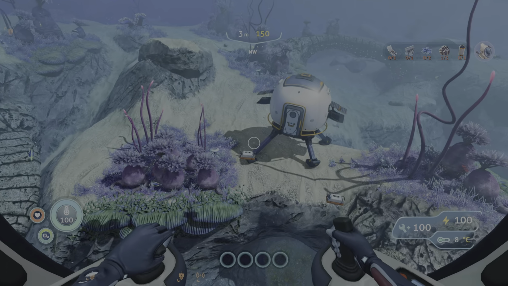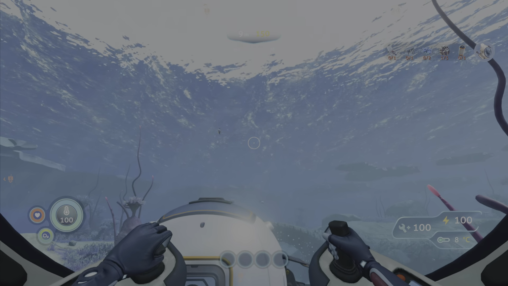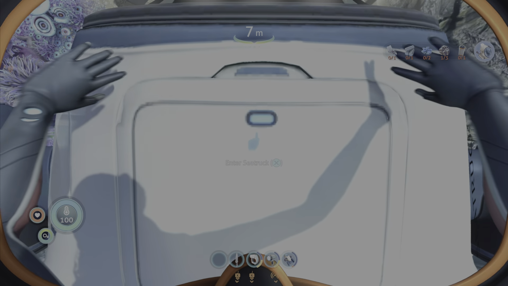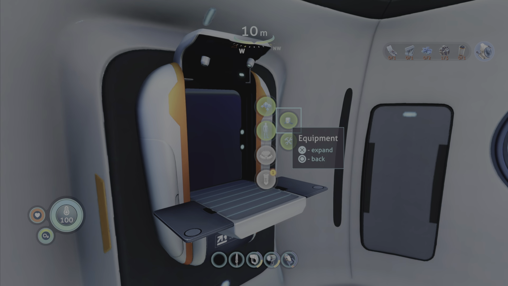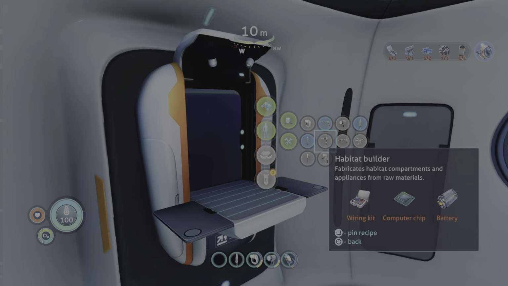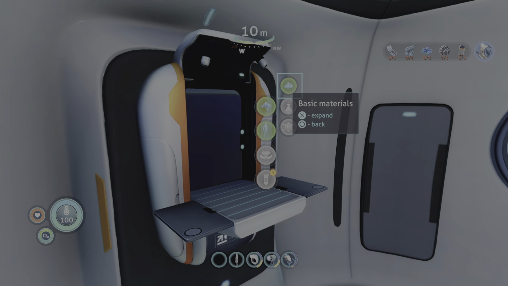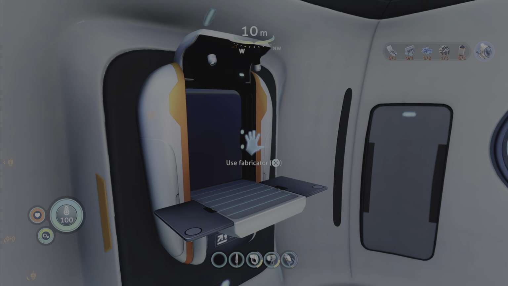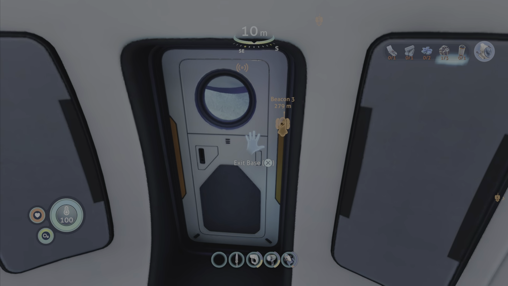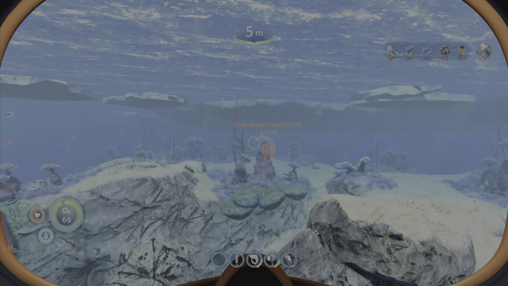Well, this is cool. Okay, let's see. Next thing would be the module builder. So, a battery, a wiring kit, and a computer chip. Only problem with this whole situation is the fact that it's like 1 o'clock in the morning. Trying to think.